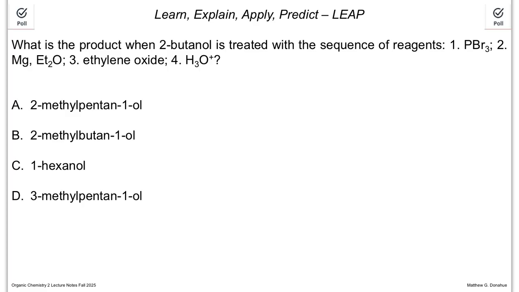So we'll wrap up in the last 2 or 3 minutes here by considering a sequence, because you know a lot of reactions now. Can we predict what's the product of each step, and then ultimately what's the final product? So it says we're going to take 2-butanol. So we want to draw that out first. And then we have a 4-step sequence. We want to predict what the product is.